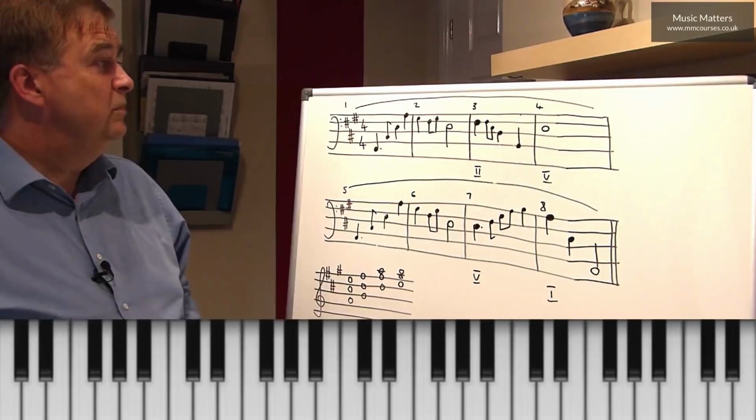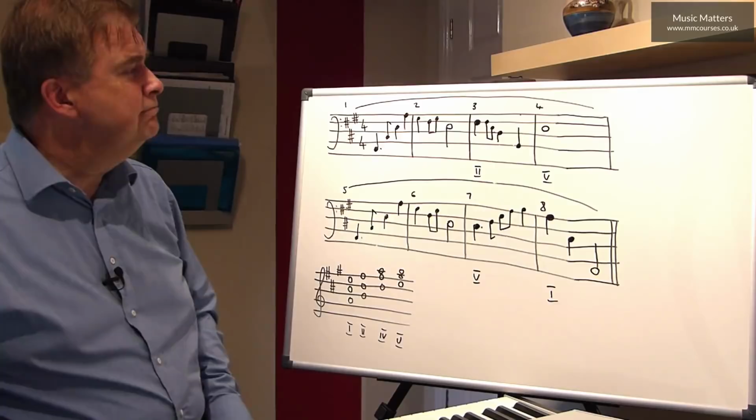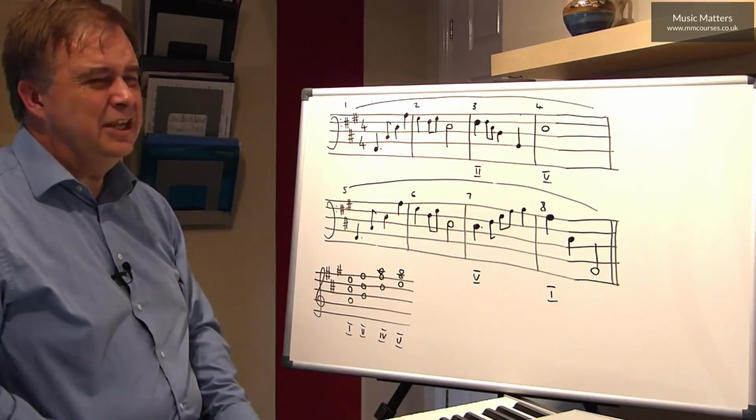I could put another passing note in here if I wanted to. I could put another note at the end of the bar. I mean, these are all possibilities. When we get to bar 4, it seems a little bit sad just to leave that poor old semibreve on its own, filling up the whole bar. But if I do this again, that's going to be a bit too obvious, isn't it? But let's not overcomplicate it.